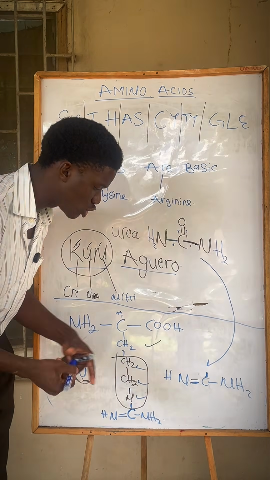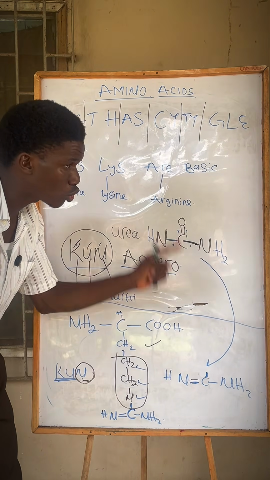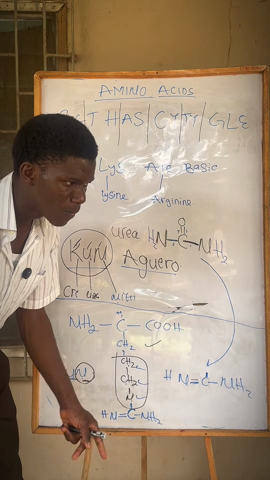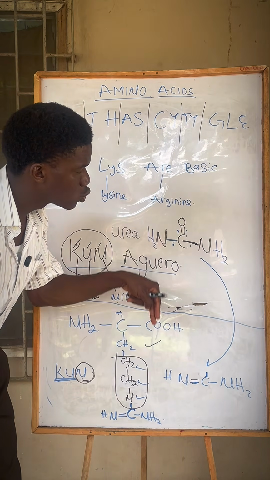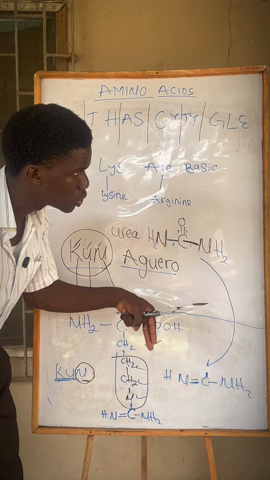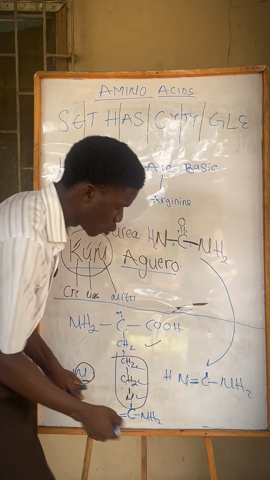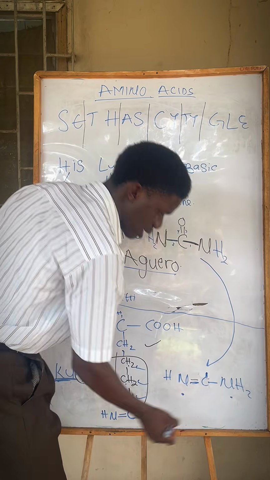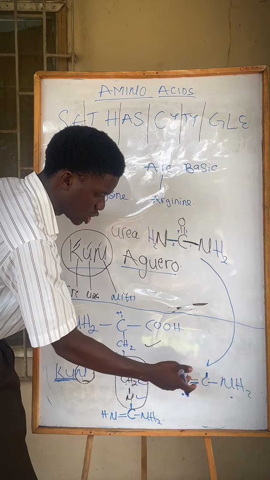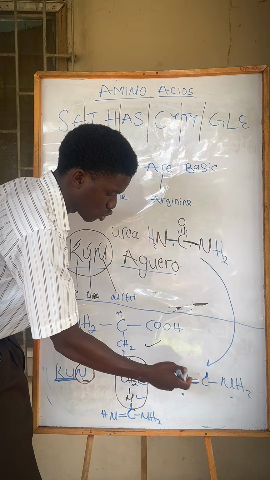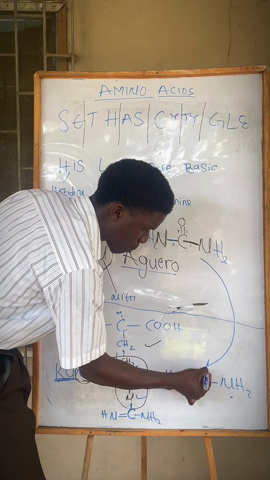After that, attach the structure of your urea to it. But before you attach the structure of your urea, the oxygen on your urea will go. The oxygen on your urea is bonded to the carbon using a double bond. So when the oxygen goes, one of the double bonds is going to fall between one of these, either here or here, okay? So you can put it in here. When it falls, just check the number of your hydrogen and the bonds on the nitrogen, whether it is complete or not, okay?